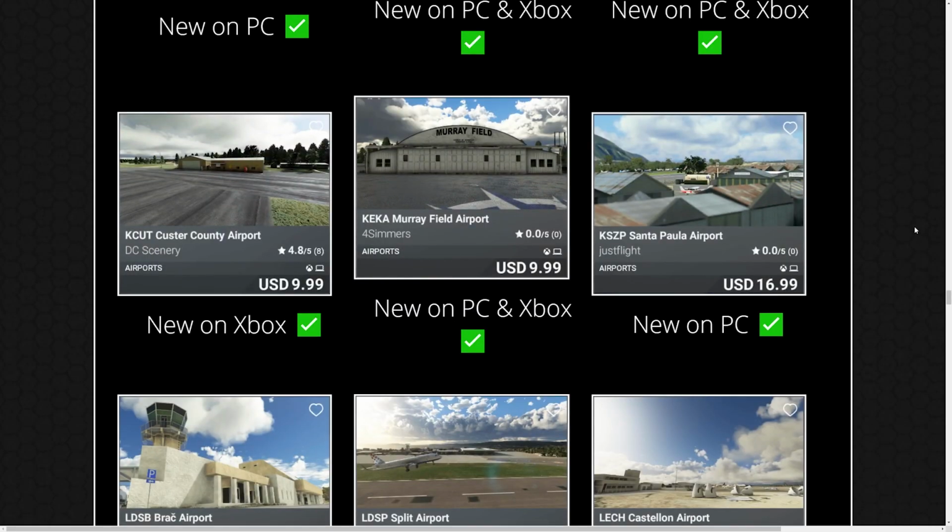Then we go down to Custer County Airports from DC Scenery. 4.8 out of 5 from 8 ratings from PC. This is new on Xbox. Next up, Murrayfield Airport from Four Simmers. New on PC and Xbox. Next up, Just Flight, Santa Paula. New on PC.